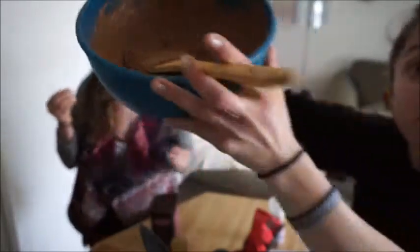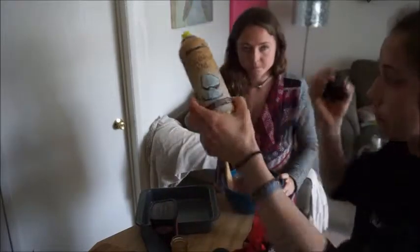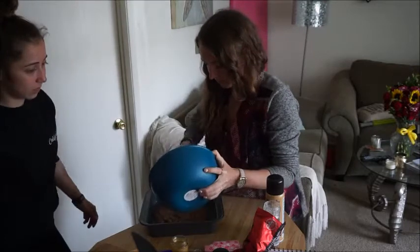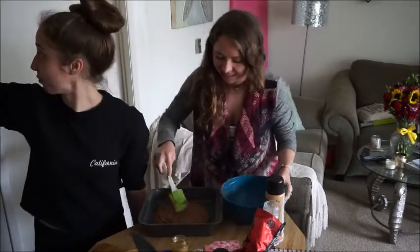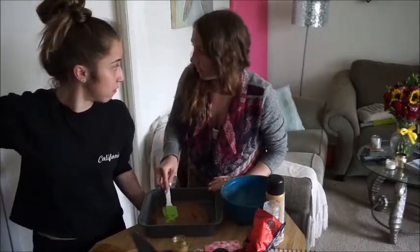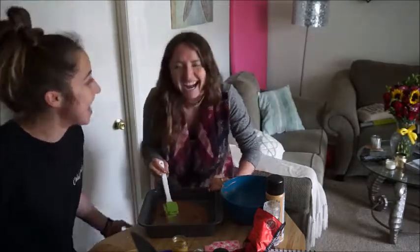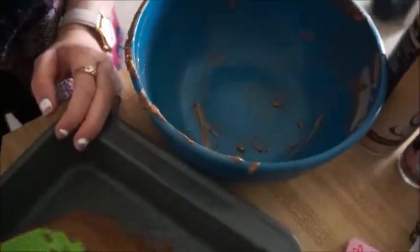It looks like brownie batter! Don't forget guys, there's avocado in here — this is health. There's no way you can taste the avocado. I'm using coconut oil spray, so use whatever you want. Life is short, lick the bowl! Sinead was nice and saved some batter in here for us — though you didn't really save much. I call the spatula. Okay, this is it — and in the snap of Sinead's fingers, it's gonna be done.